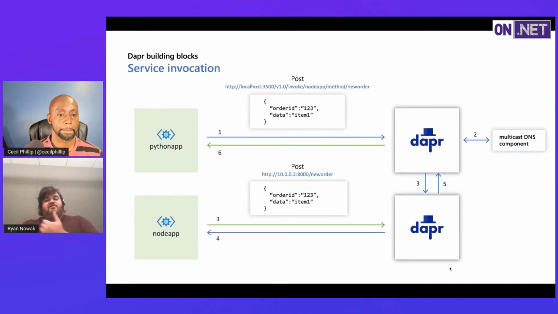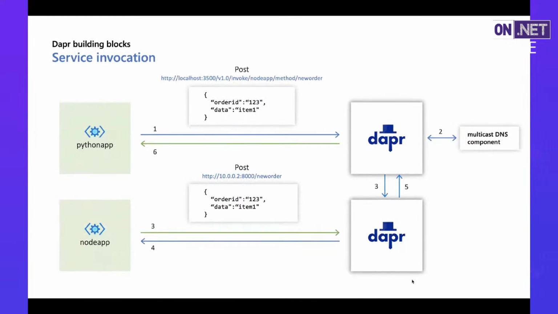So I want to do an example. There are just going to be a couple of diagrams, and I promise we'll try to get to code as quickly as we can. I just want to make sure the idea of a sidecar sinks in, because it's one of those things that's easy to take for granted. If you've played around with Kubernetes or service meshes, you've probably heard of a sidecar before. If you haven't played around with those technologies, this might be new.